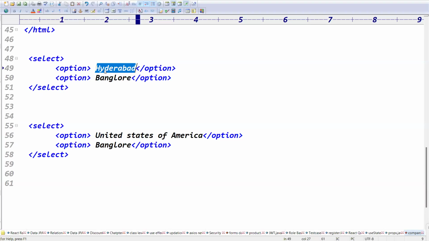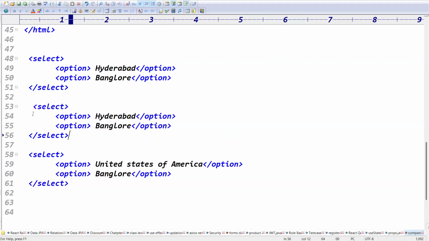Option one sends the Hyderabad name to the server. No problem. Otherwise, you send only HYD to the server. You want to send Hyderabad as HYD. That code is enough. No, sir, when I select Hyderabad, I don't want to send the complete name. I want to send HYD to the server.